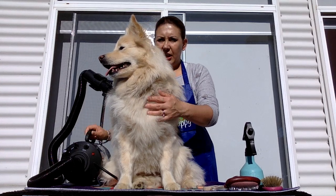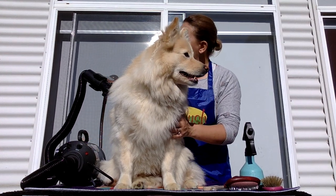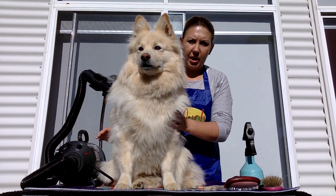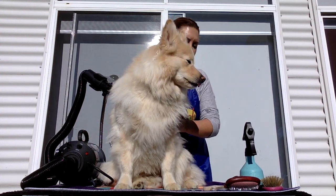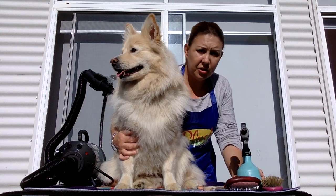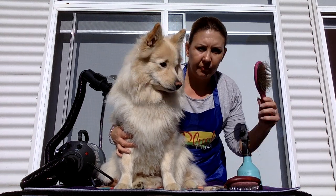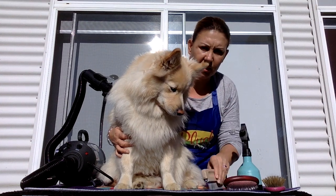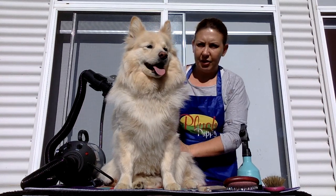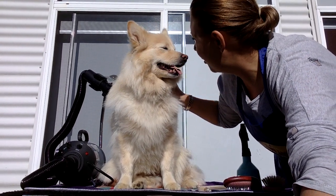In terms of equipment, so here we have a professional dryer here. I have a hydro bath as well, but we're talking here like several, a few $1,000s worth of equipment, which is why I say go down and use the ones in a car wash. Brushing spray, again, which I may or may not use after a bath. I don't necessarily always use it because there's generally a little bit of moisture in the coat, but just in case. Trusty pin brush, my slicker, and my comb. Alright, that's all we're going to be using today once we get back up here after the bath. But we'll just take a break. When we come back, Fleur will be nice and wet and ready for her blow dry.